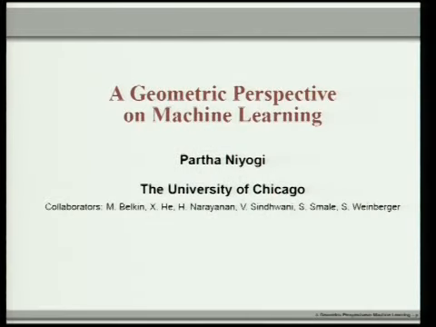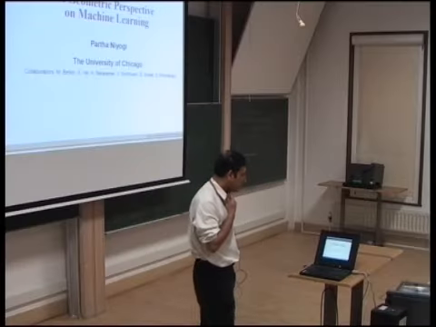I'm going to tell you a little bit about an approach to pattern recognition, machine learning, and related problems that we have been pursuing for some time now at Chicago. And this is an approach in which the geometry of the underlying probability distribution that generates the data will play a very central role in developing representations, in defining suitable classes of functions with which we will operate, and ultimately in designing algorithms for a variety of tasks from pattern recognition to numerical analysis.